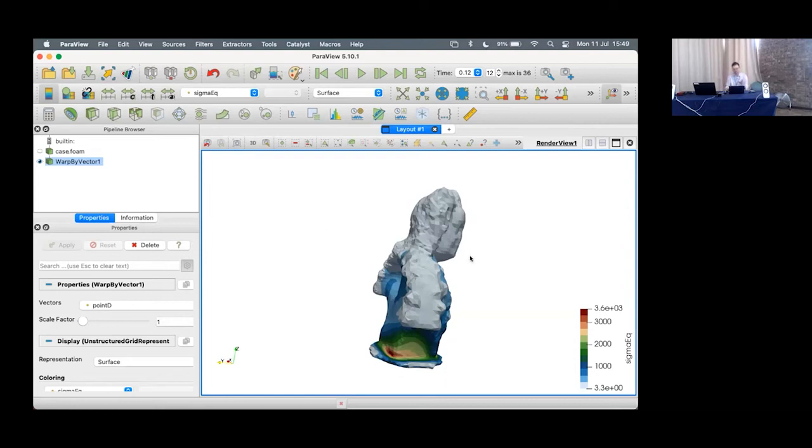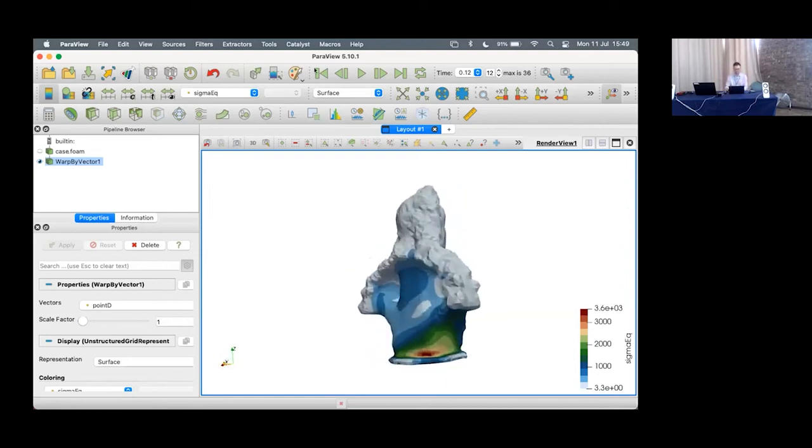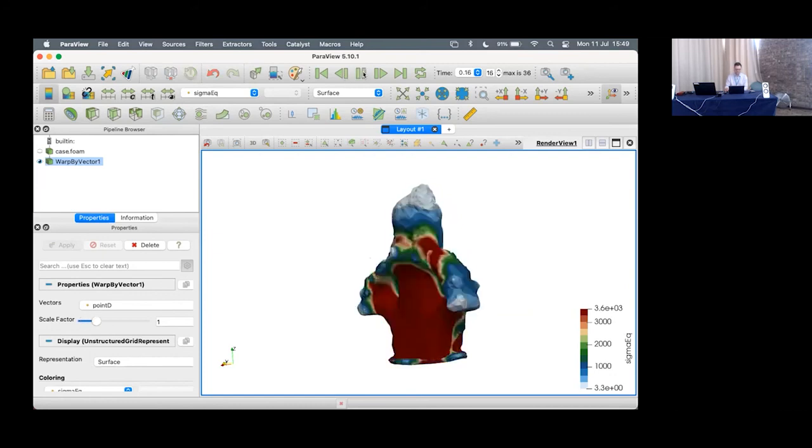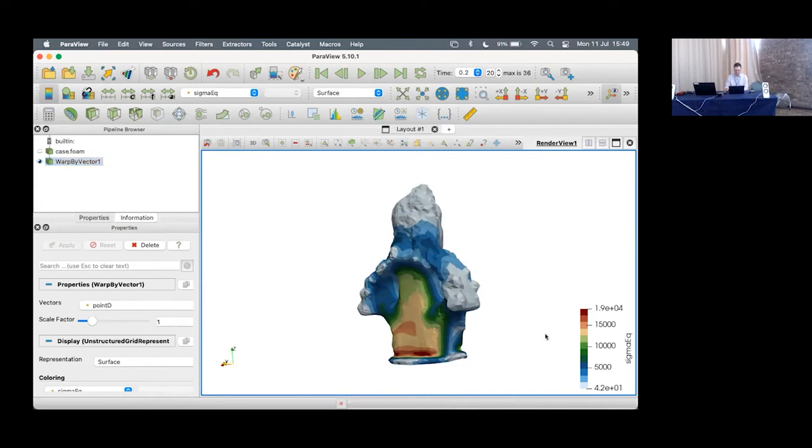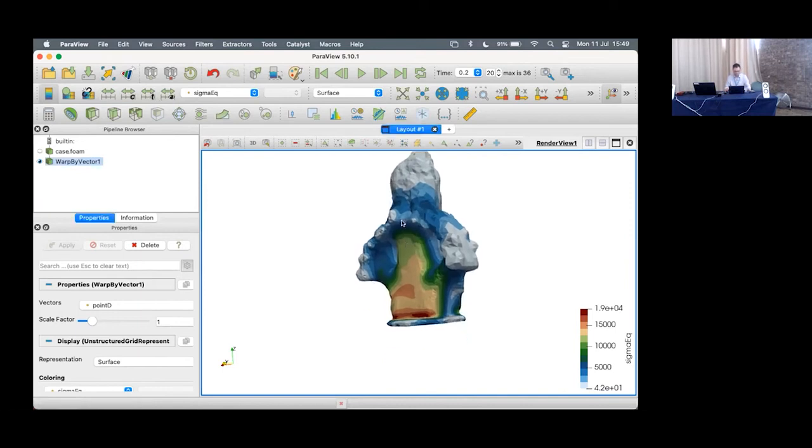Von Mises is normally for ductile materials. So you can see here, if we look at that, I need to rescale it, the peak of the wave. Okay, there we go.